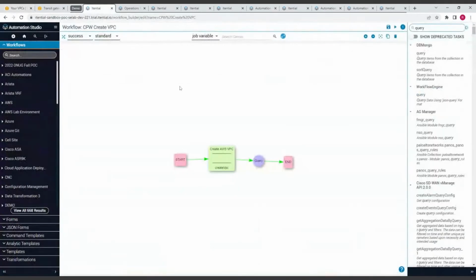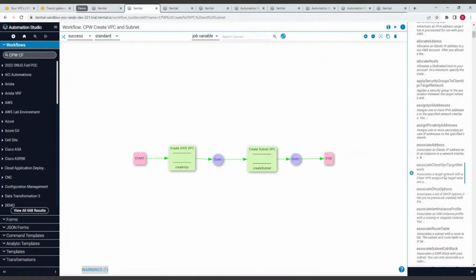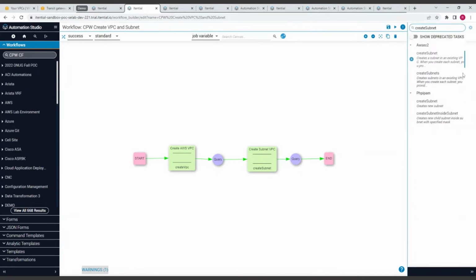So let me delete that VPC. Now let's go back to where we were. So we go from taking a single API call to do something very straightforward, creating the VPC. We ran that, we saw the data and how to query data out. Now we step into adding another API call from AWS, and this is create subnet for the VPC. Again, this comes from the right side here, AWS EC2. From there, there's a create subnet call that allows us to create a subnet in an existing VPC.